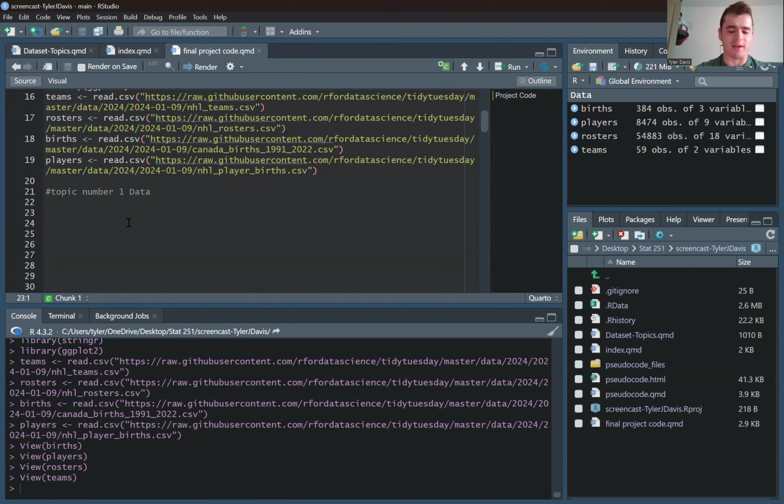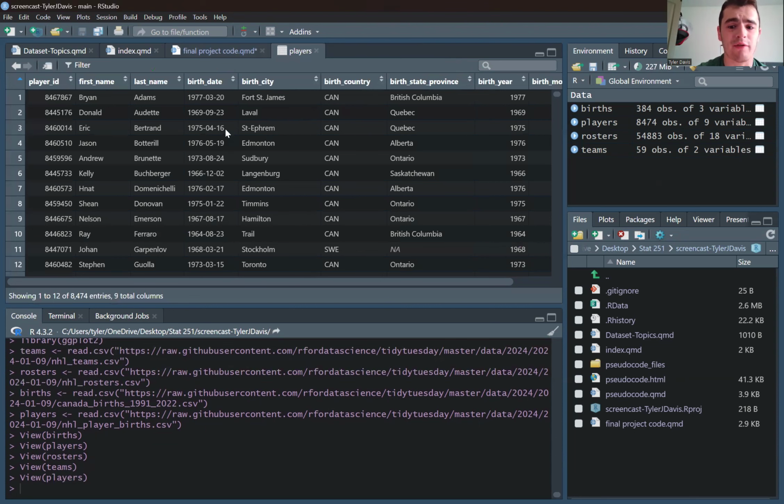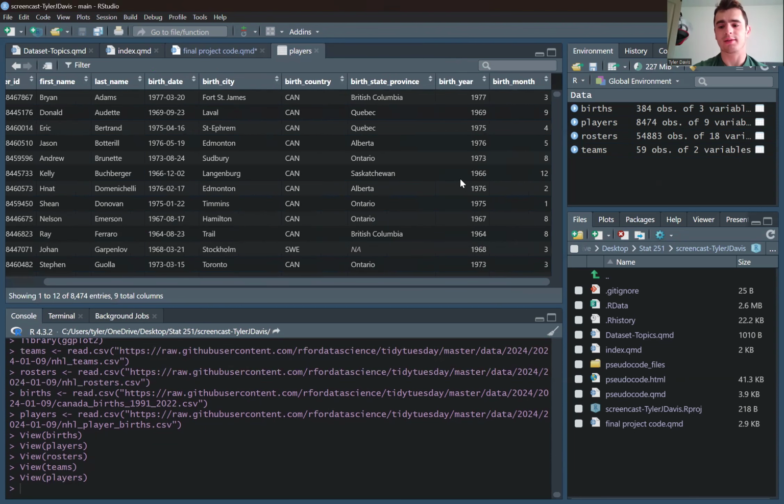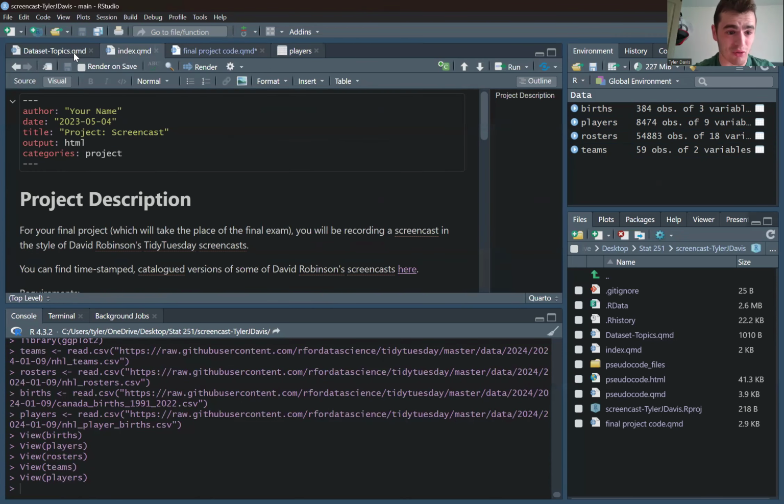I'm going to start off by making this data set called players in Canada. When we're talking about a player's birthday, let's look at the players data set. We see that we do have birth year right here, or actually, we're looking at birth city. All the information we need is in the players data set. We can look at birth country, province, and city. So pretty much this analysis isn't going to be crazy.